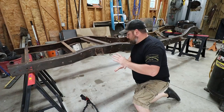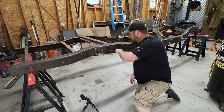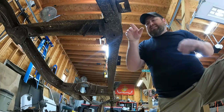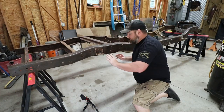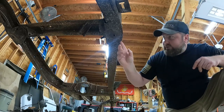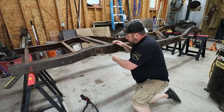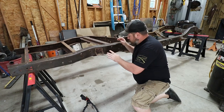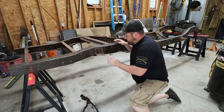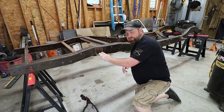Now, the first step in this whole process is, well, we got to get these old brackets off here, and then on this passenger side, we have to cut this lip that comes out. We have to cut that down at an angle so we don't get into our frame here. Remove it so we can slide our piece on and get our measurements, because there's two rivets down here that we need to use as a reference. We have to be able to slide this piece on here to see exactly where we got to make our cuts and measure it out. So what I'll do is I'll scribe a line from that. When I put the piece on there, we'll figure out where those holes line up. But first, like I said, we got to angle grind this off, and then we got to get these off, and they're not going to be real fun because they're riveted.